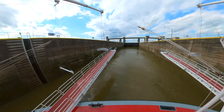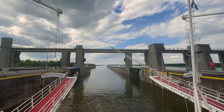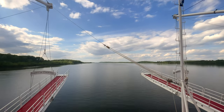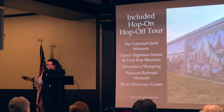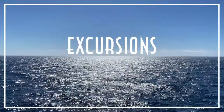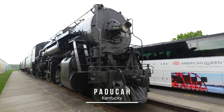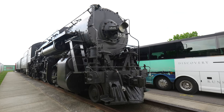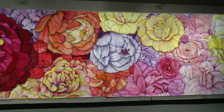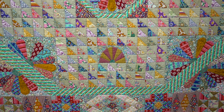Seen here in time lapse, the lock process is fully illustrated before the doors open up again and away we go, in preparation for the next port of call. Tours are expertly described in the theater before arrival. American Queen's signature hop-on hop-off excursions are great for being bundled into the cost of the cruise, and some even offer exclusive access — as at the National Quilt Museum in Paducah, Kentucky, before opening to the public for the day, making for a colorful display for guests appreciating traditional woven fabrics and even non-traditional materials made to look like them.